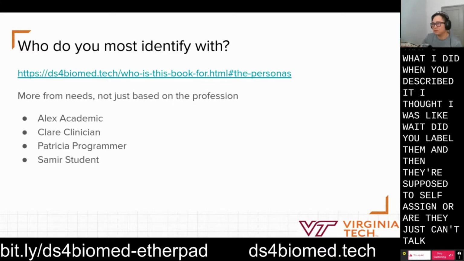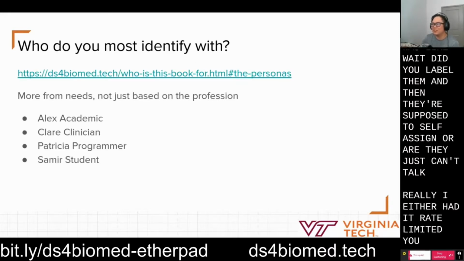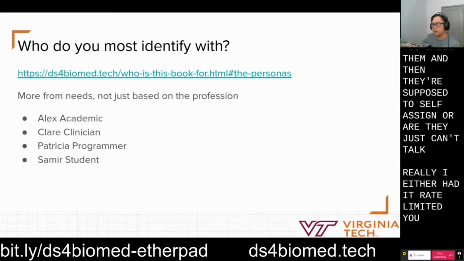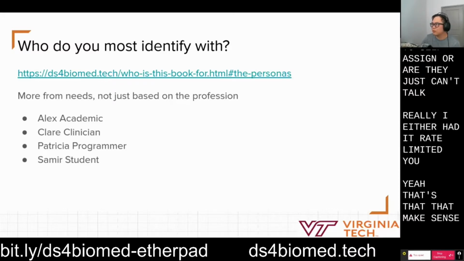Hey, the notes thing, it says I was typing too many messages and it's limiting me and disconnected me. I don't know what to do with that. Really, on Etherpad, it rate limited you? Yeah, and for some reason when I'm typing, it's coming up in pink highlight. It said you were limited, and then it disconnected me. I refreshed, so it was fine. But just note if there's a delay in what I'm typing on the notes, that's why.